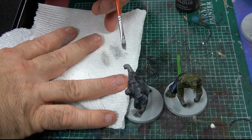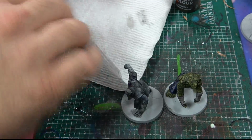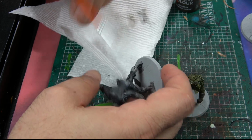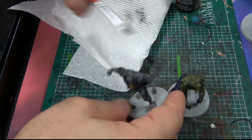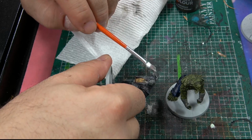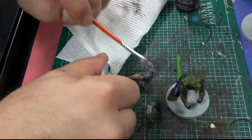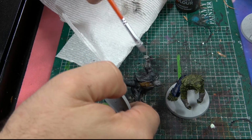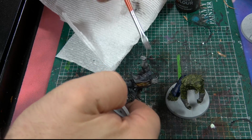Now, if you watched the show before, you know this is a skill that we do quite a bit, where we dry brush a bit. And all I want to do is just very lightly hit those highlights. Got a little bit too much on there still. But the main thing is, do you see how dark his skin is? Well, I want to bring that back a little bit. So I want to just kind of lightly go over. I don't want to take out all that really nice detail that we put on there with a wash. I want to bring his fists back a little bit. You can see what I'm doing here.